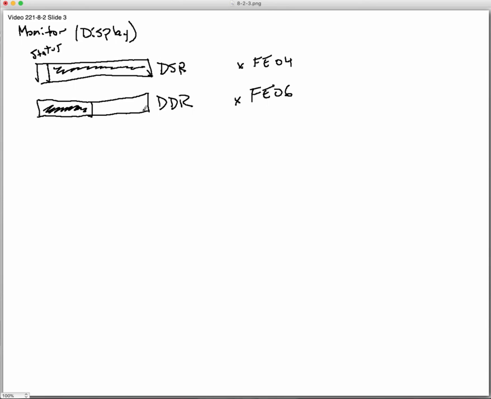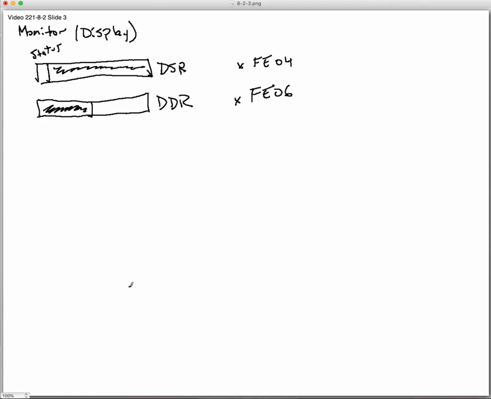And the whole idea here is the following. We're going to keep looking at this bit over and over again. And as long as this bit is 0, that means that the monitor is busy and I can't display what's in here. But once this turns to a 1, that means that the monitor is no longer busy and I can actually go ahead and display that thing. So the idea here is the following.